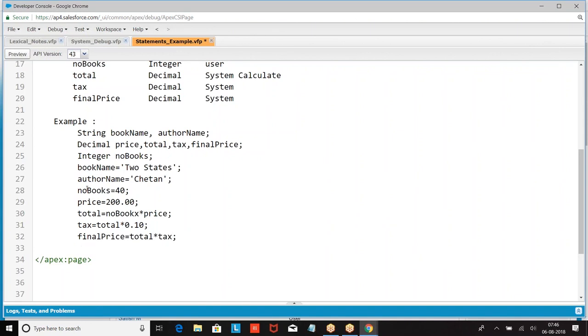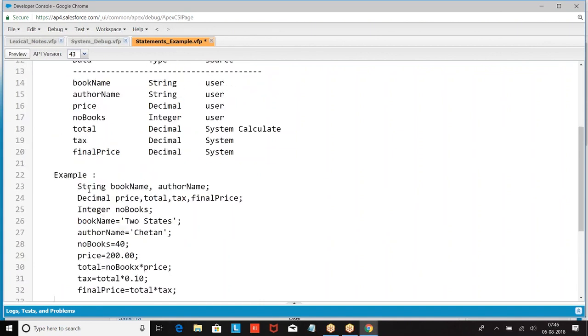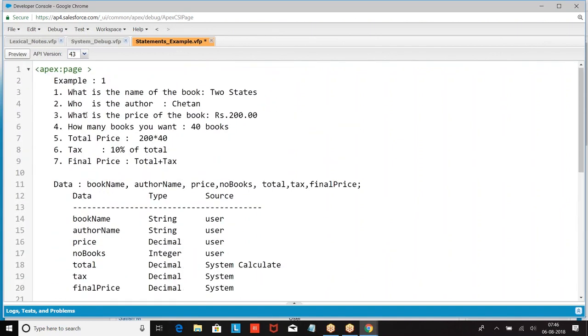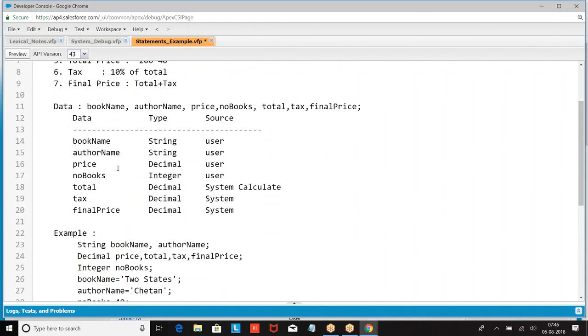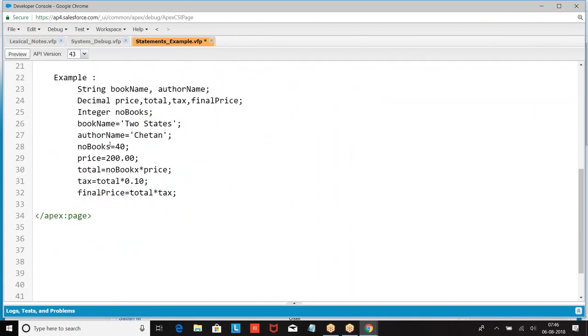Now what do we have? First identify. Always your programmatical format should be this. Identify the data, recognize the type of the data, then know whether the user has to enter it or the system will calculate it. Accordingly, you are supposed to write your program. Then I want to print the output on the log file. How do you print it?